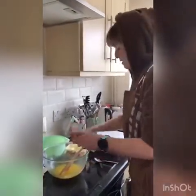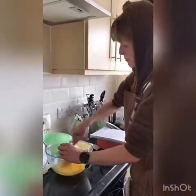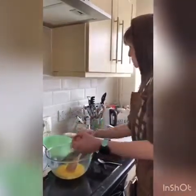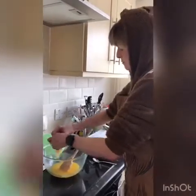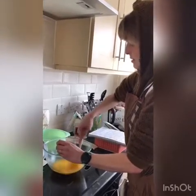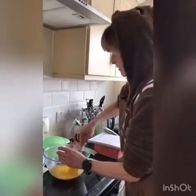Then we're going to beat in an egg. So there's one - let me make sure that. There's one. I might get complaints from the children if I leave that shell in. So one egg. Here comes the next egg. Two eggs. There we go. So those are beaten in together nicely. You can see they're starting to mix - it's all nice and rich.